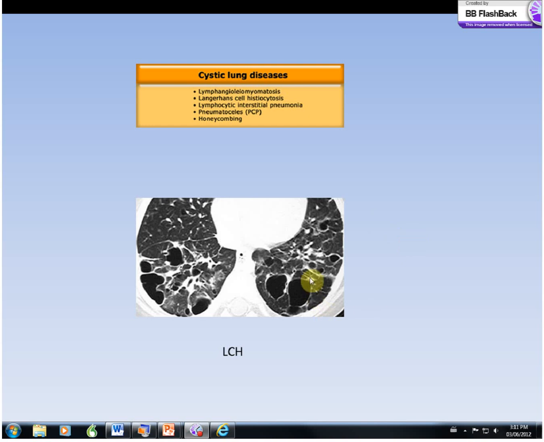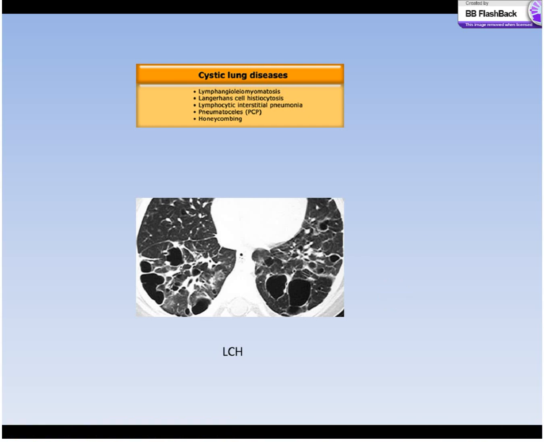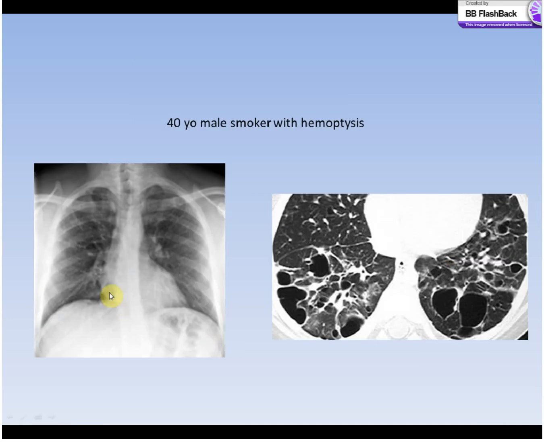So again, you would use the history and the physical and the pattern, which is low attenuation, less than 4 millimeter walls, and a distribution, if you had the whole CT, of the whole lung, but predominantly an upper lung zone. And I'm just going to go back to the previous chest X-ray. As you can see, if I put a line through the middle, most of the cystic changes are in the upper lung zones. Well, it's not actually unusual for Langerhans cell histiocytosis to have that distribution.